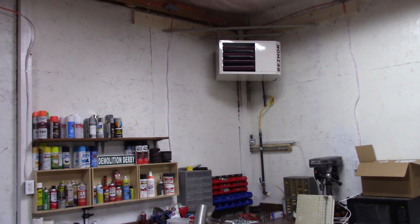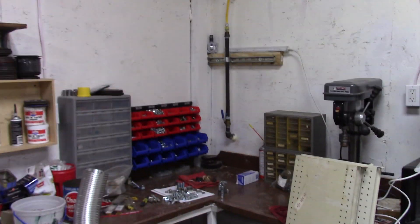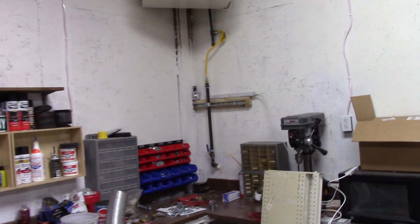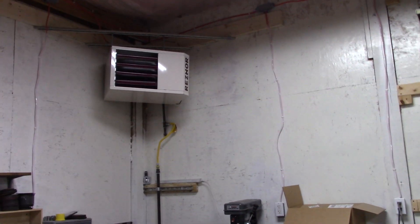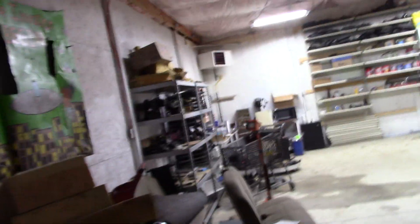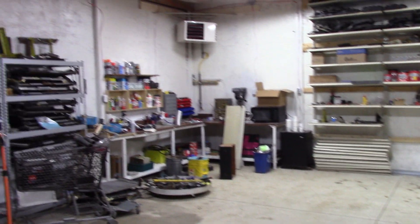We now have a gas furnace hooked up in here. The overhead heater works and runs great. We got our own shutoff valve ran in here — we ran a trench underground all the way over to my house and tied it in with the house gas line, so I don't have a separate utility bill. I can run natural gas at the house and natural gas here in the shop. Over this way, I have a thermostat set up on the wall, so we can set our own temperatures and keep it relatively cool when I'm not out here — just enough to keep things above freezing. When we're out here for a whole week, we can crank it up and have it nice and toasty.